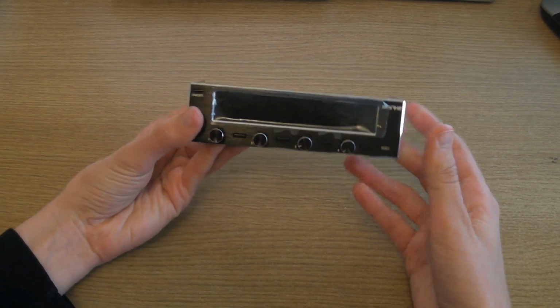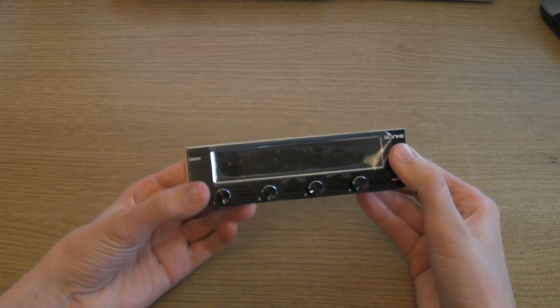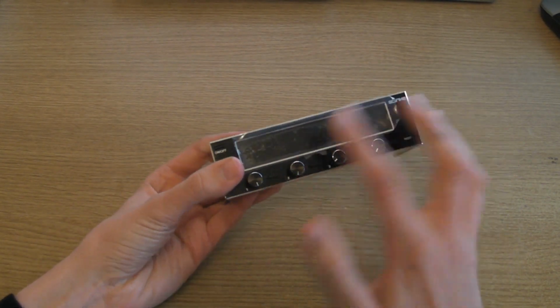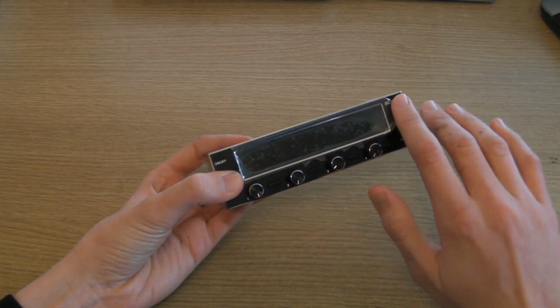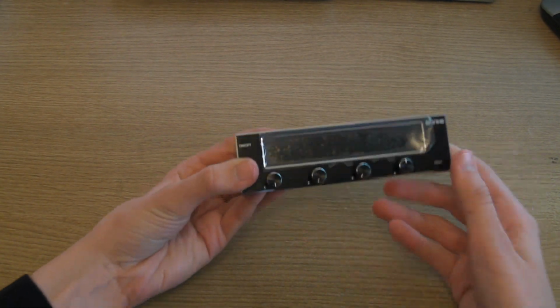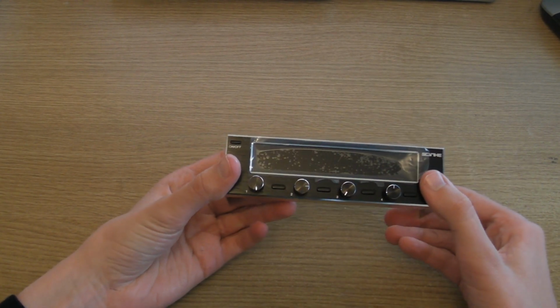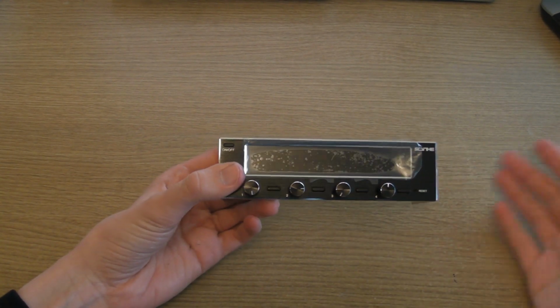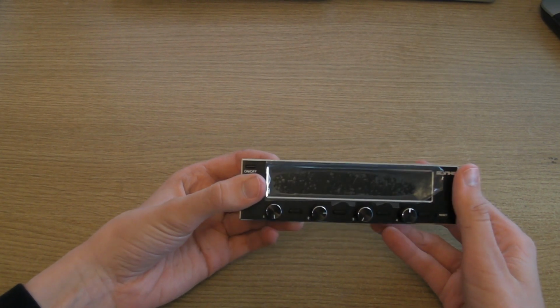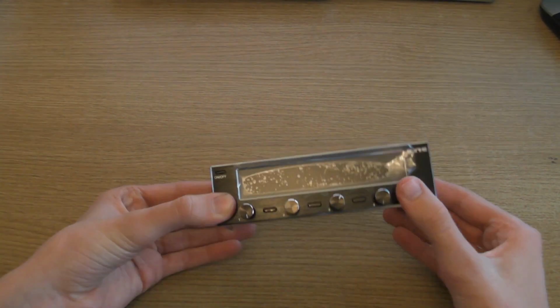When the multi-fan controller is connected to your PC, you can choose to turn the LEDs off and the screen will go black. However, the fans are still controllable with the dials. So basically you can turn it off and still control the fans. So if you want to put it into sleep mode, well, if you're going to sleep, turn the LEDs off to stop it disturbing you, turn the fans down, and there you go.